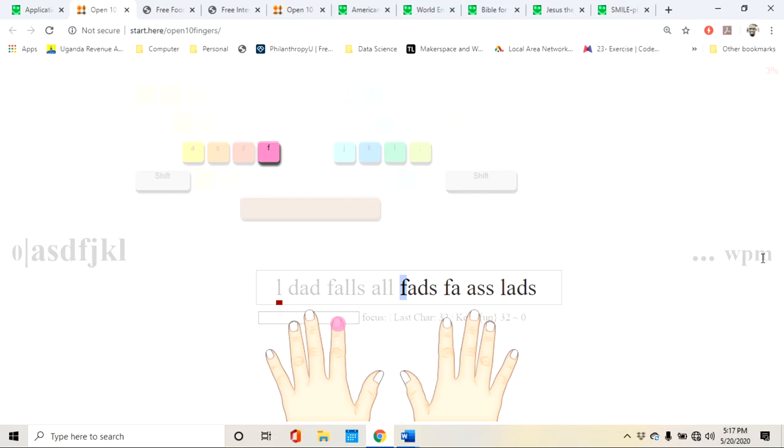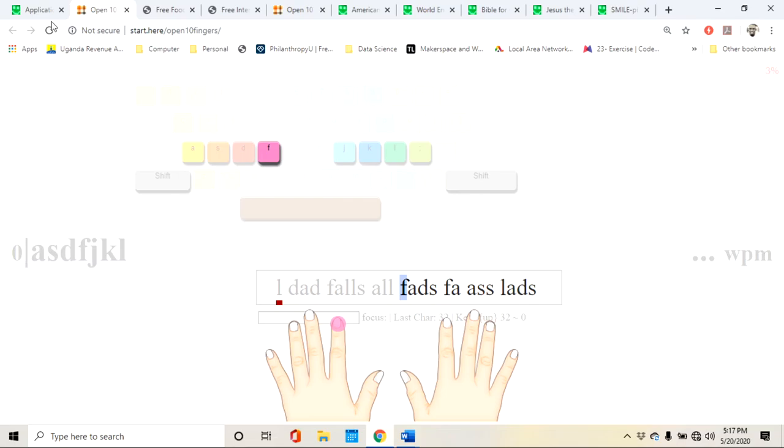So if you're too slow, let's say you took 10 minutes typing a short word, it will show you that you have this number of words per minute. So it will show you your statistics here.